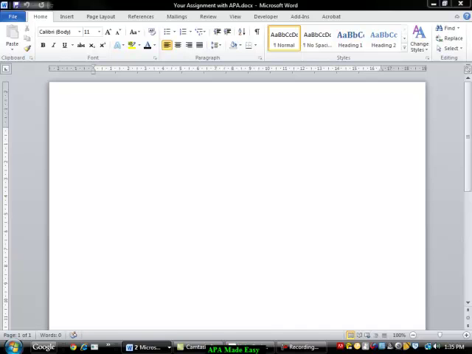Your paper should be typed double-spaced on a standard size paper of 8.5 by 11 with a 1-inch margin on all sides. You are also required to use 12-point Times New Roman font in black. In order to make these changes, I will go through the creation of a sample paper and show you what should be done.